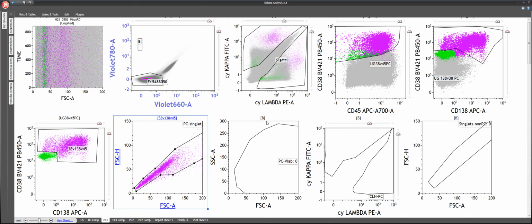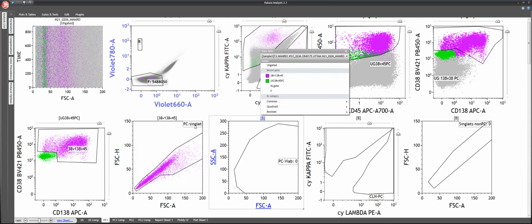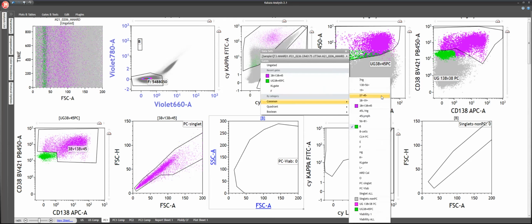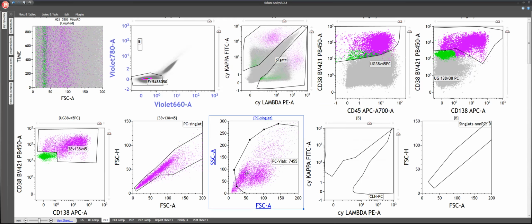And then we use this PC singlet gate. Now we have labeled it PC singlet gate, and we use it to exclude non-viable cells. Where is the PC singlet gate? Okay, here. You can see we have some cells which look degenerating, and some cells viable. So we can exclude these cells which look like they are reducing in size. They are small in size and side scatter. So possibly these are just dying cells, so we'll exclude these so that we have proper viable plasma cells in our gate.